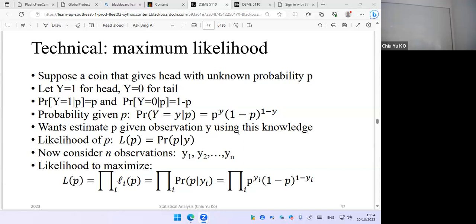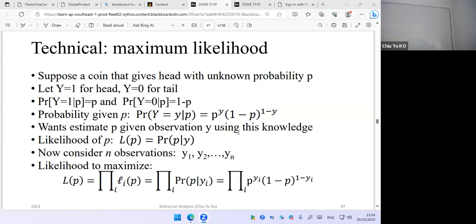Remember, we want to find the unknown P. So we define the likelihood of P as the probability of what you observe, given P. You assume each observation is independent and equally likely, so for the likelihood we just multiply these terms.